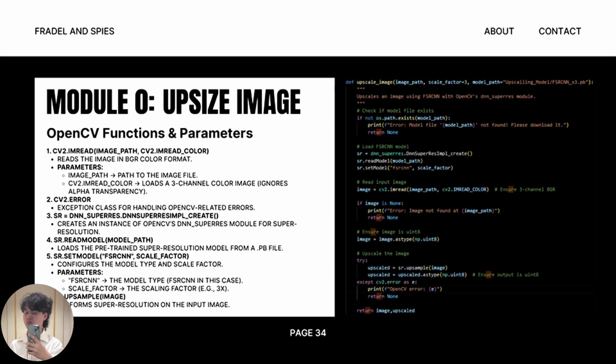For the OpenCV functions and parameters we use, we choose cv2.imread, this is here, and the parameters are image path and cv2.IMREAD_COLOR, which loads a 3-channel color image and ignores alpha transparency. cv2.error checks for errors.